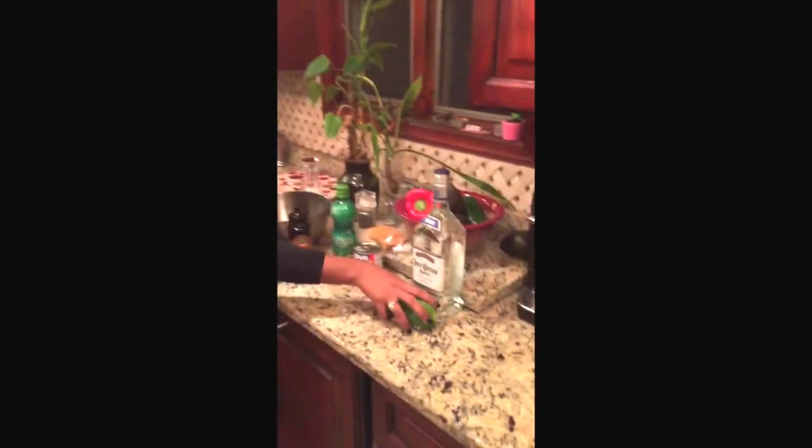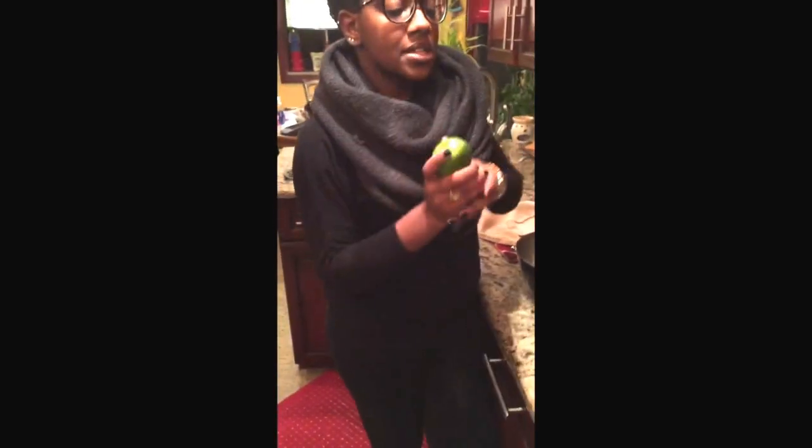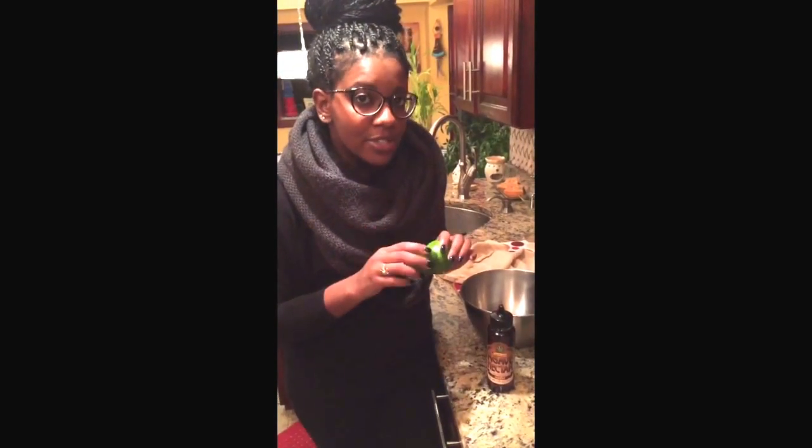This also calls for some lime juice. I'm going for adobo sauce, and I got two limes here because I am going to put some fresh lime in it. I'm actually going to zest these limes for a little nice garnishing, and also it brings a lot of flavor into the chicken as well.